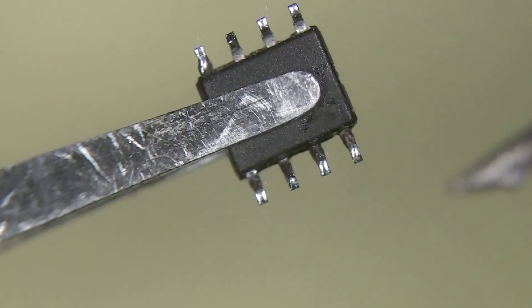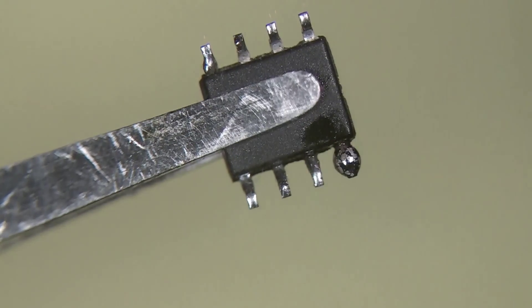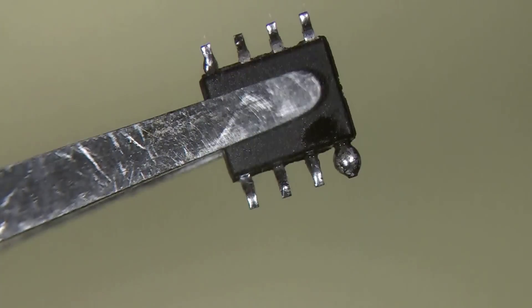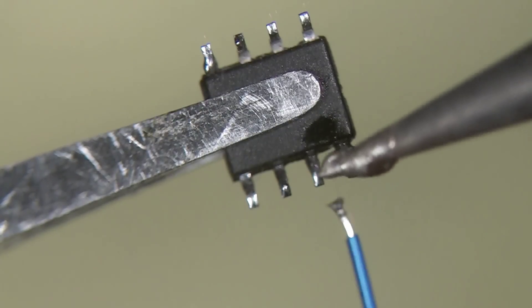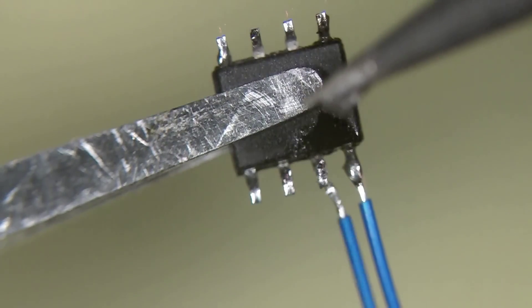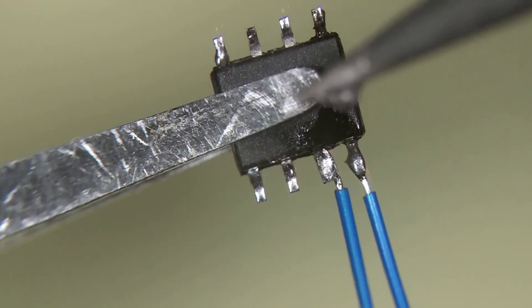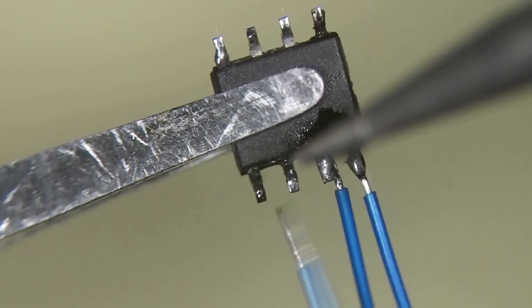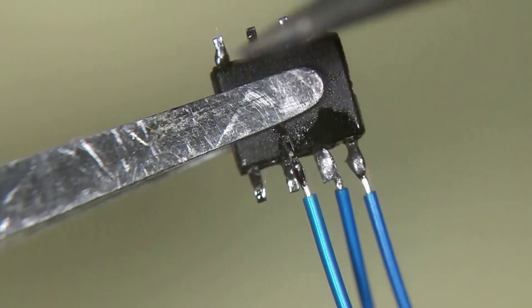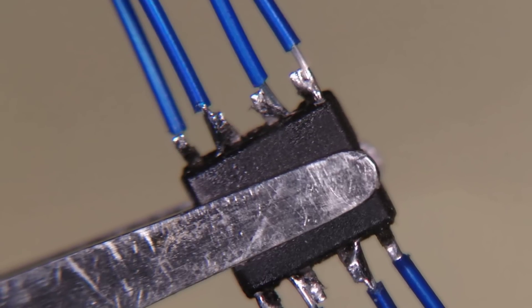While waiting for delivery, we will need to build a connection between the flash memory chip and the Launchpad board. For this, we will choose to simply solder some wires to make the connection. For bulk programming, you could connect a socket to the wires or make an adapter board if you prefer. To solder the wires to the flash memory chip, simply heat each leg and add a touch of solder, then bring a wire to the solder and hold it steady for a few seconds while the solder cools and solidifies. The result will look like this.